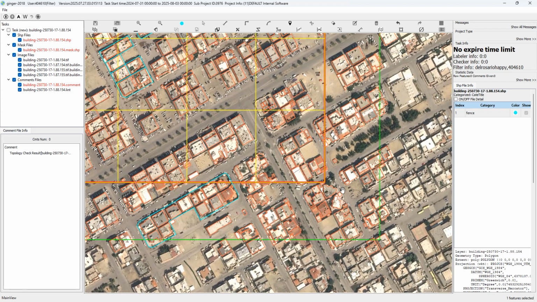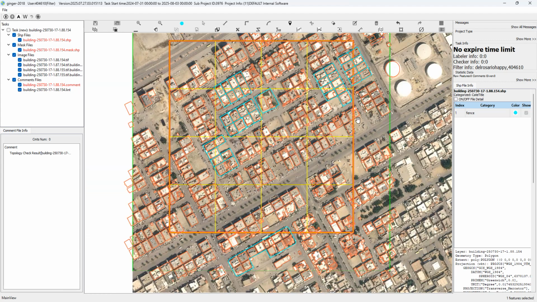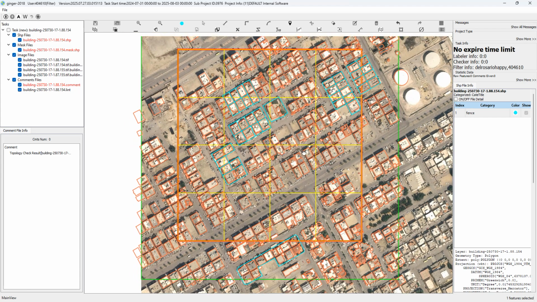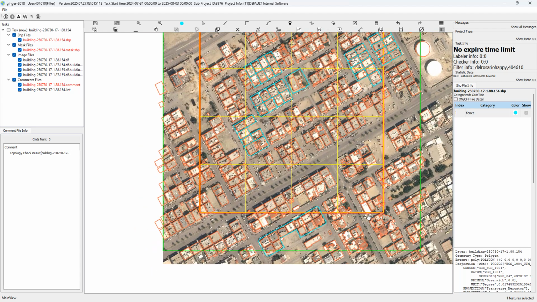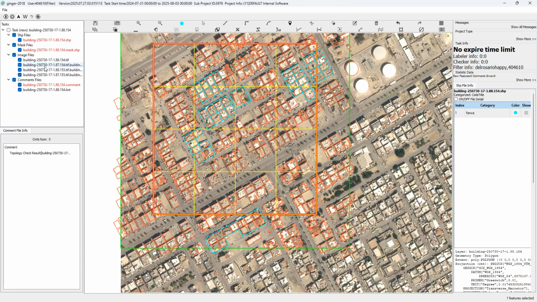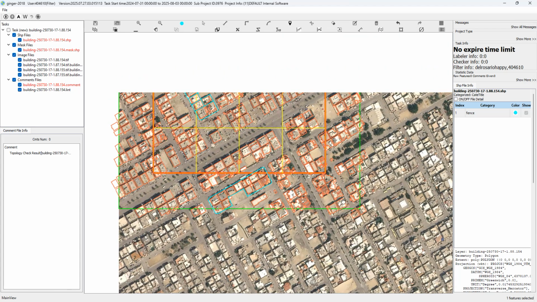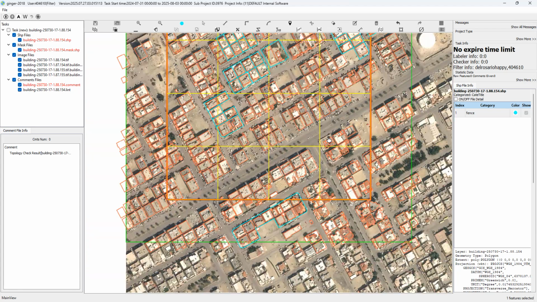So each block, we take the block as a unit to count for your task. If it touches your right and the bottom task boundary, then it's in your task. Okay, and don't forget to retrieve the neighbor image to make sure you complete them in a good quality.